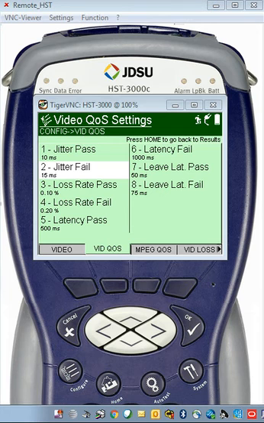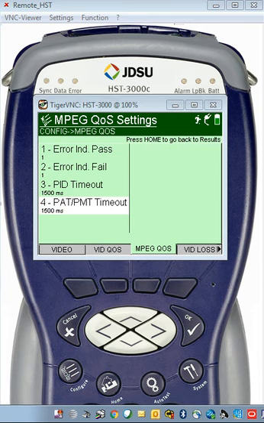Now when you get to the MPEG quality of service, a couple changes you need to make. If you're in a non-media room, the default for PID timeout, that's your packet identifier, will be 500 milliseconds. And for your PAT, PMT timeouts, it'll be 1000 milliseconds. For a media room environment, I've put both of those at 1500 milliseconds because that's the type of environment that I'm in right now. So these are two changes that you might have to make if you're in a media room. If you're taking PID timeouts and PAT and PMT timeout errors, it doesn't necessarily mean the circuit's bad and that their customer's getting pixeling and things.